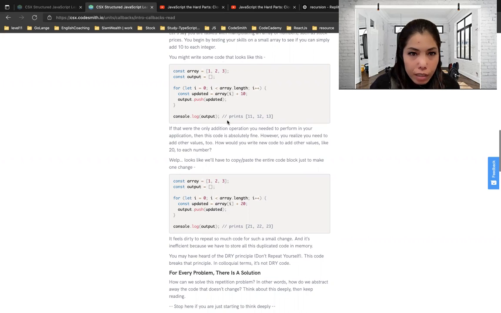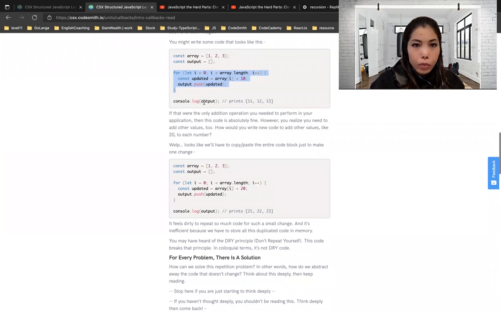Okay, I'm not going to explain the code. Actually, can we try to practice explaining? We declare a variable with const array and set it equal to an array with 3 elements, 1, 2, 3. We create a constant output set to an empty array. And then we use the for loop to iterate through the array 1, 2, 3, update each element and push it back to output. And then we log output, right?